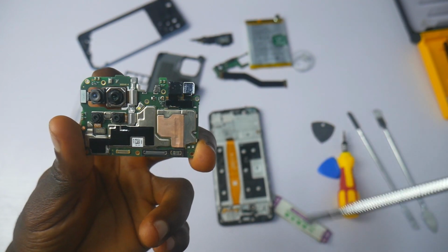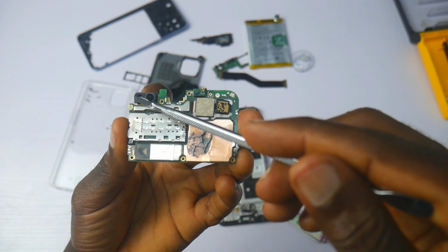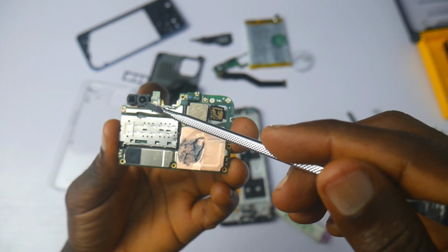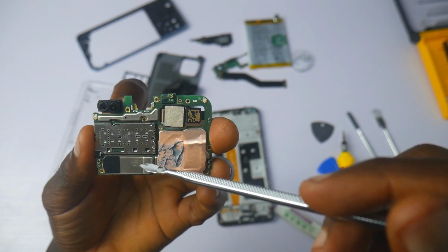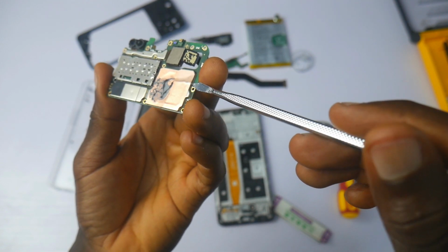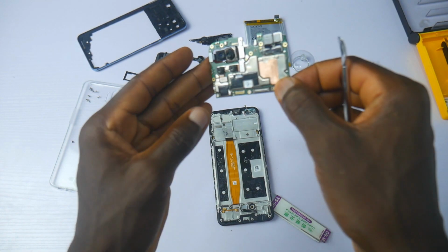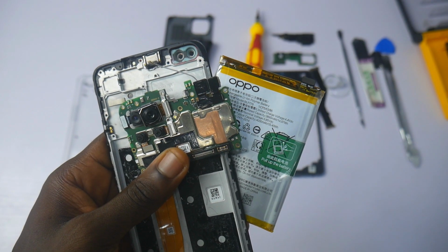This right here is the 16 and 2 megapixel dual front camera at the top right. You can see them right here. The front camera does not have OIS and cannot shoot 4K videos. There is no front flash. The front camera makes use of the screen flashlight for night selfies, which is not that bad. This right here is the SIM card tray, and this is the chipset, the MediaTek Helio P95 with an octa-core processor. If this was a gaming phone, I would have complained about the inside cooling system, but it's not, hence I'll just let it pass.